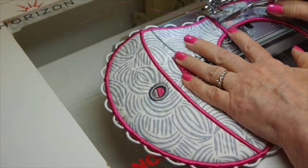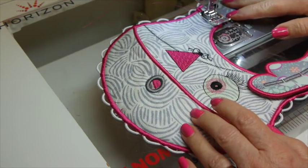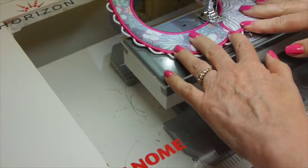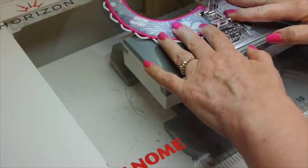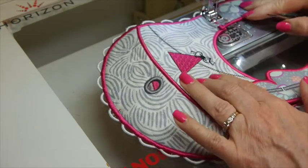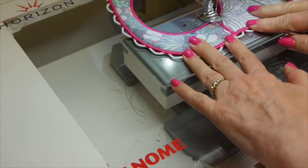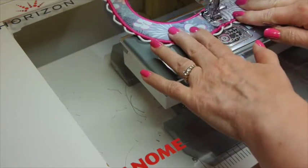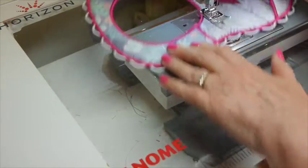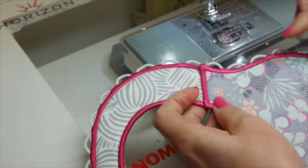I have pink thread in the needle and the bobbin, and I like to start kind of in the middle. Lowering the needle exactly where my edge of my satin stitch is — if I start in the middle I can get some traction — and we'll stitch to the end, pick it up, turn it around, and stitch to the other end. Turning it around is easier than trying to reverse-stitch straight. I'll go back and forth three or four times. The arm is stitched on, and the back looks pretty good — we just have a couple of threads to clip.